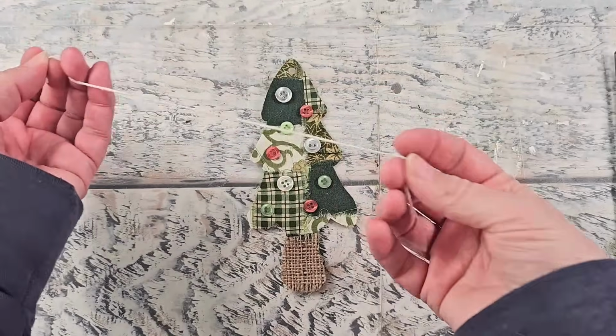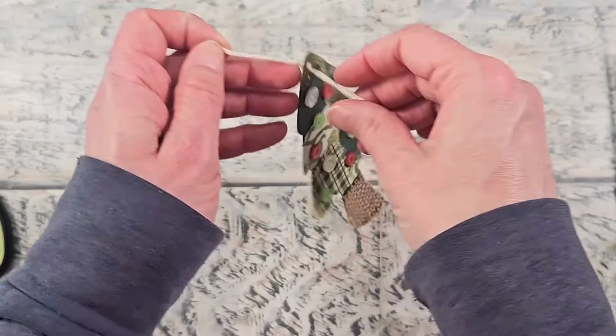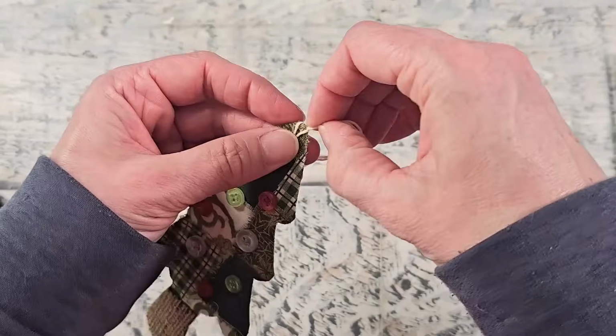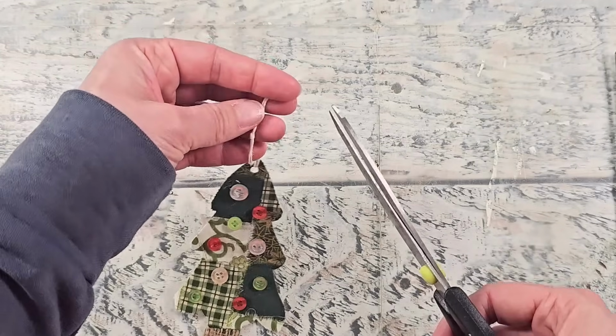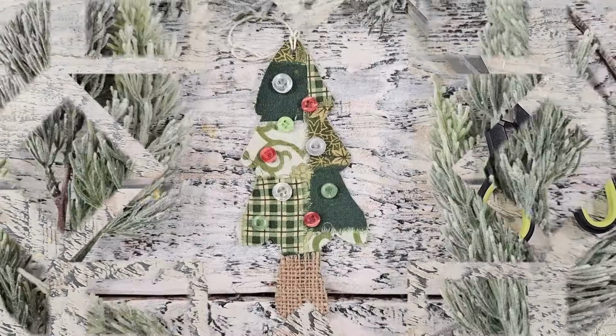So now I'm going to add my hanger. I'm doing the two ends through the hole, creating a loop and pulling those two ends through the loop, pulling it tight, and then tying a knot. And then if you want, you can finish it off by adding a cute little star to the top, or you can just leave it as is like I did. I think it turned out great. I can't wait to hang it on the tree.